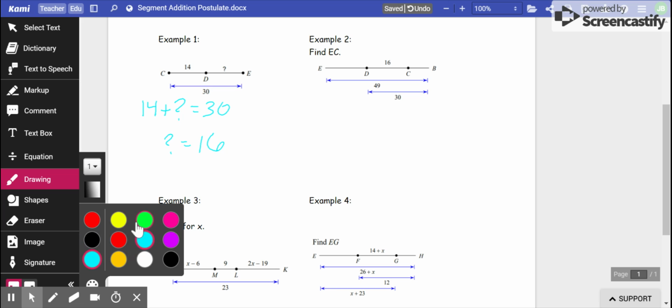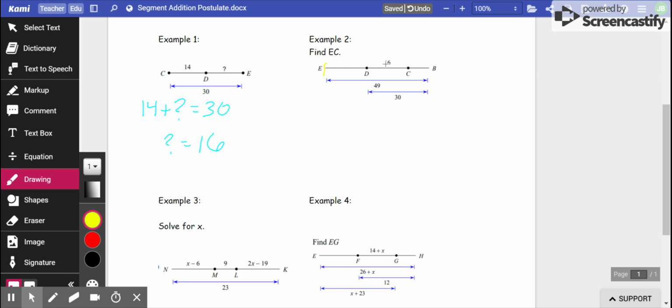Now, what's kind of tricky about the next problem is that it wants the full length from E to C. It wants that whole length. It's almost wise to go through and find all the other missing parts. Find E to D, C to B, find all the parts, and then the last step is find EC, find your solution. So the best option here is that the whole length here is 30, I can take, to get this little segment here, 30 minus 16, which is going to be 14. That's this small segment.